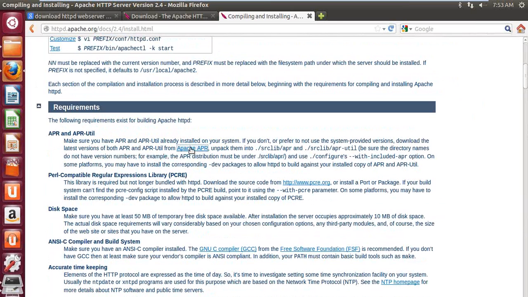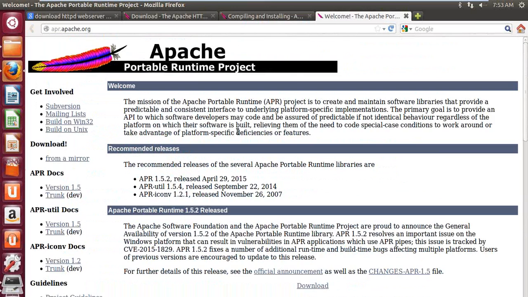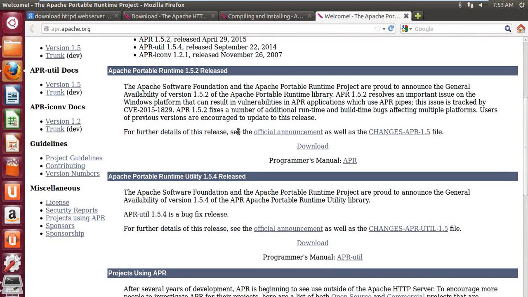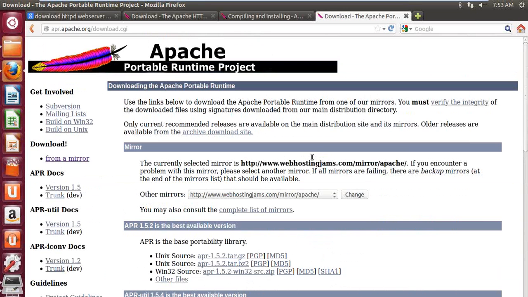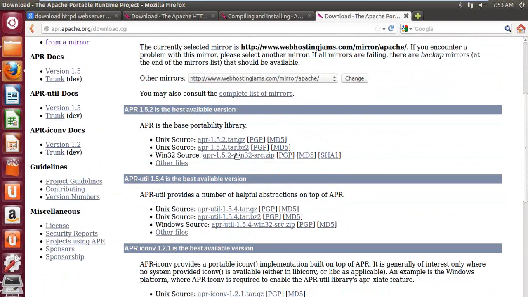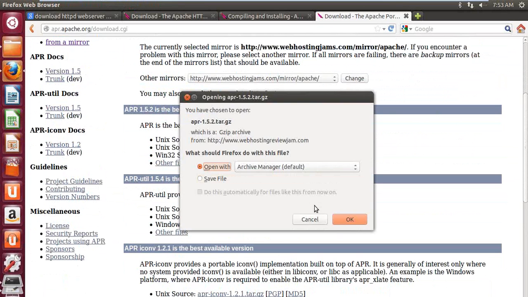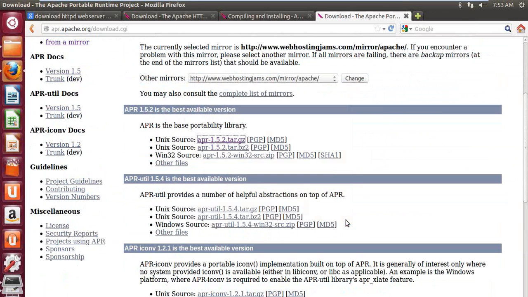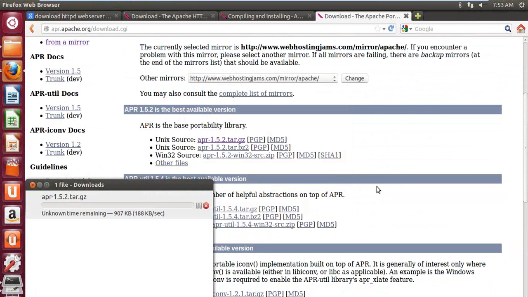Apache APR, you can click on this. Here the Apache Portable Runtime 1.5.2 release is there. You can click on this one, downloading the tar.gz.